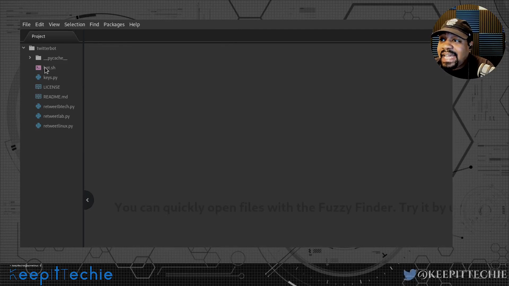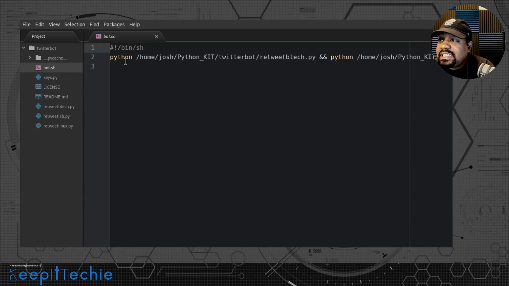Now this is the actual bash script that will run and call all of my Python scripts. And if you guys want a copy of this, just let me know, I'll send it to you. But let me just show you this. This actually calls my Python scripts. So each one of my Python scripts, it calls them one at a time. And then each one of my Python scripts are down here.